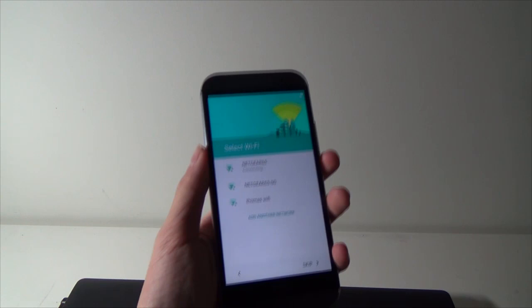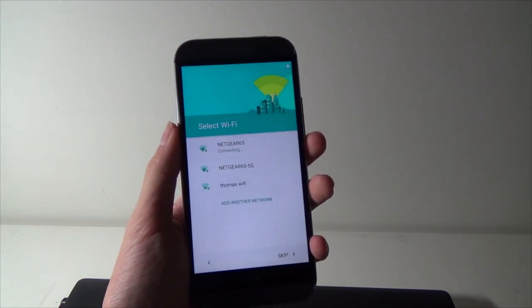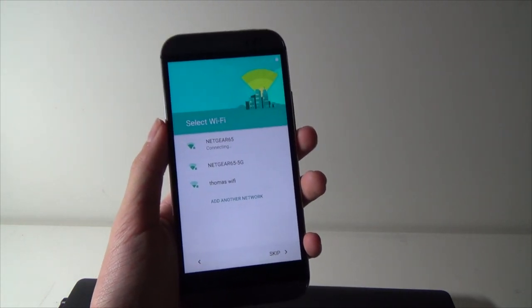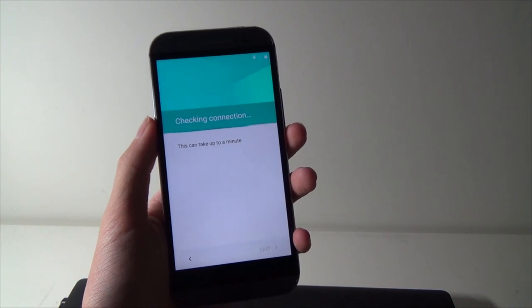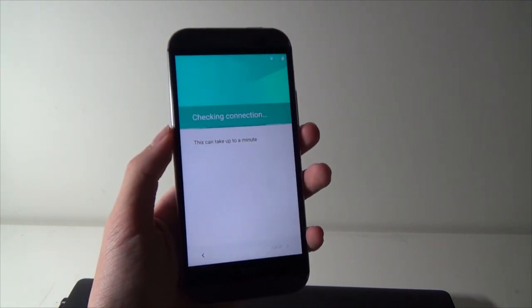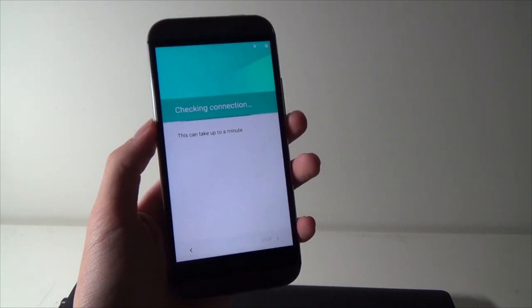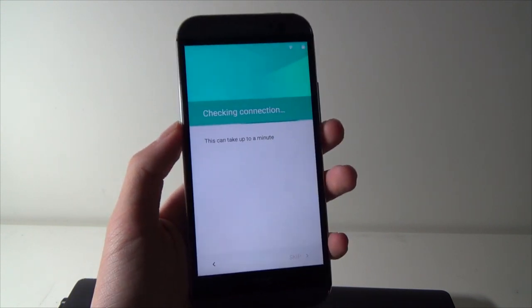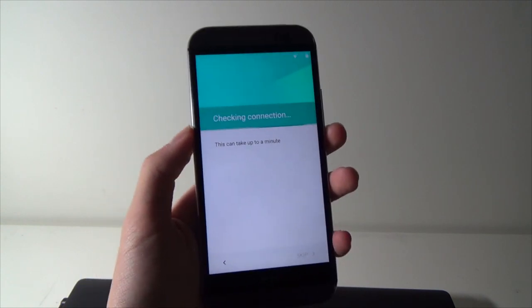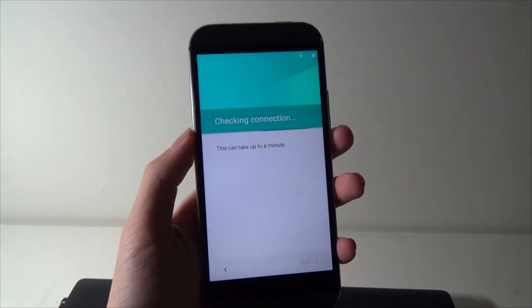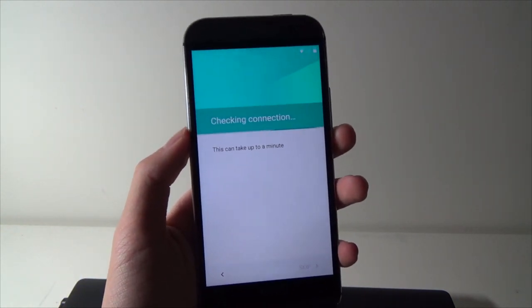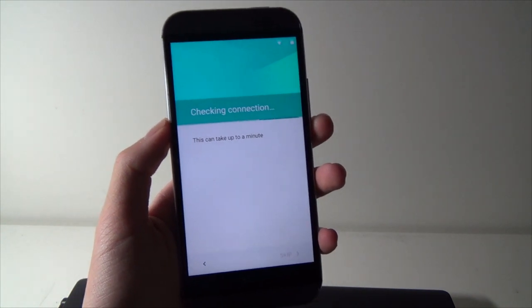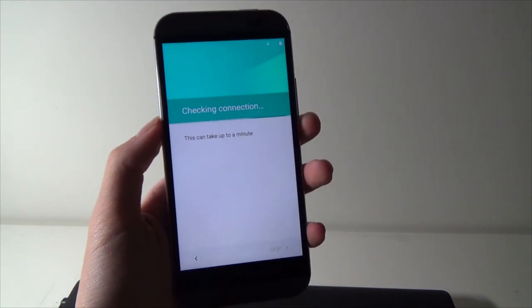I'll just quickly type in the Wi-Fi password. Alright, so it does connect, or it's connecting. I probably typed in the password wrong. But as you can see, the Wi-Fi works fine as long as you're on the latest firmware from Sense. And this is pretty much the closest taste we have, if not the exact same taste, of Lollipop on our M8. And the Google Play Edition, the official over-the-air update, should be released in about a week or so.